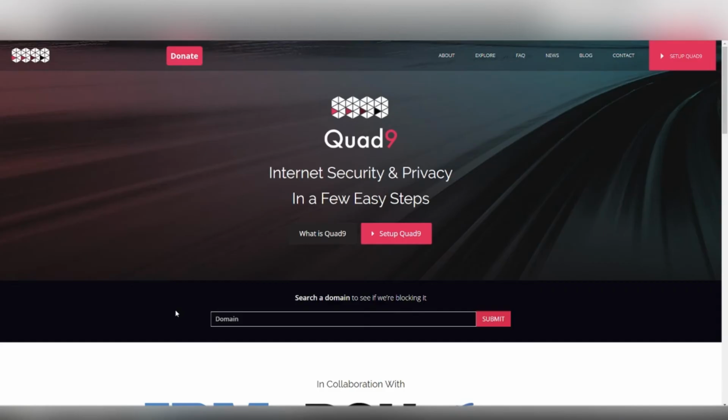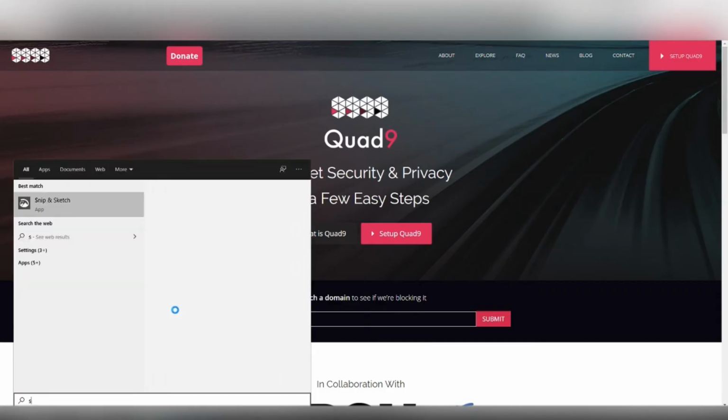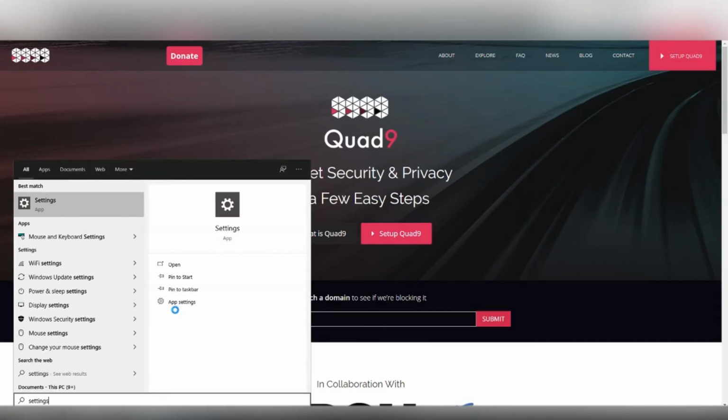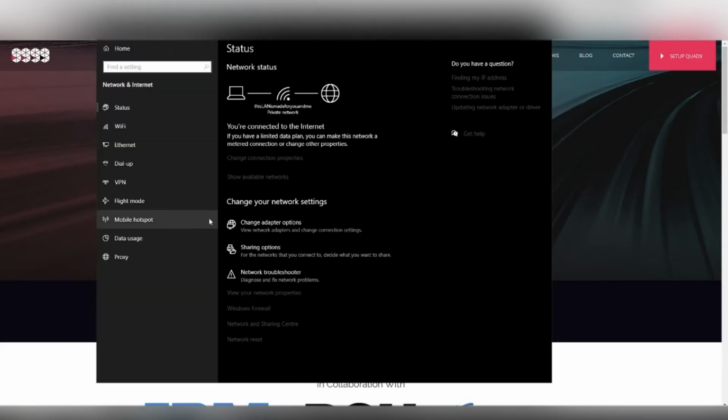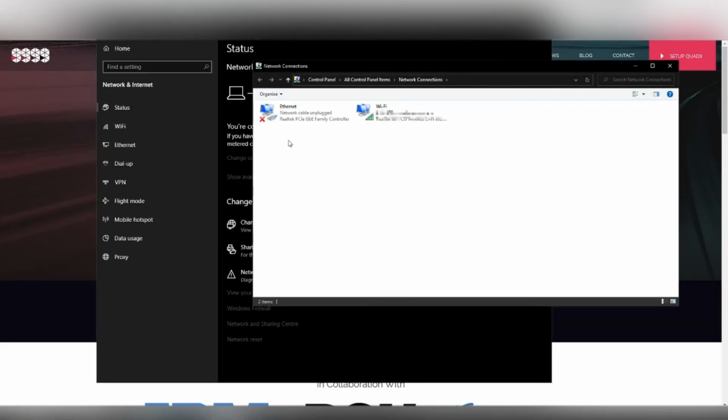It's a Windows machine, so I'm just going to hit start and go into settings. You can just type settings and hit enter. Now your settings menu should look something like this. If you click on network and internet, then click on change adapter settings here in the middle of the screen. Now yours might look slightly different to mine. Everyone's machine is going to look slightly different. I'm going to right click on this, my Wi-Fi, which is active. This one is shown as unplugged because I'm not using a wired connection.